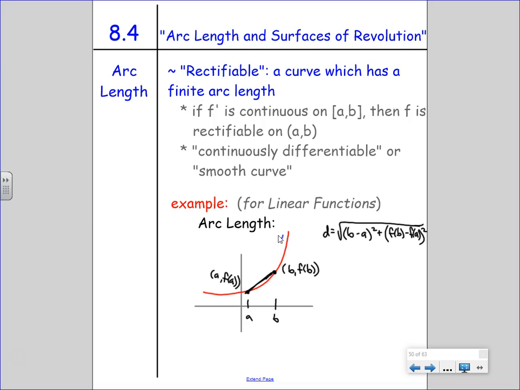Now, we started with a linear function. I showed you a curve function just to let you know, hey, there is error. But we still want it over this interval. This would be a good approximation. Well, kind of good. But if we can cut it in half and do 2, if we can cut it in fourths and do 4, if we can cut it in eighths and do 8, etc., it'd be a better and better and better approximation. That kind of reminds us of rectangles back in the day with area under the curve, right?